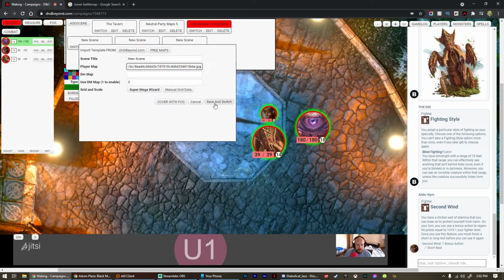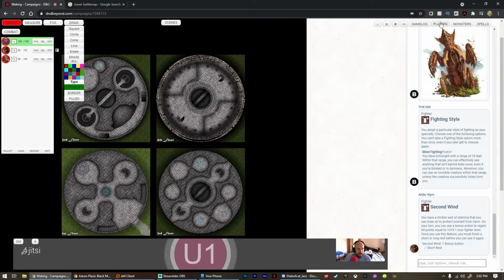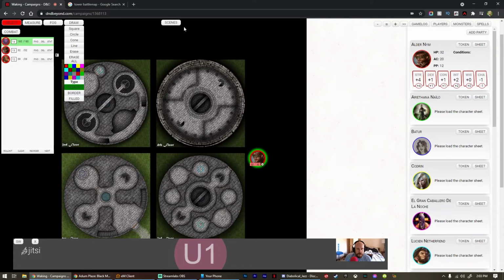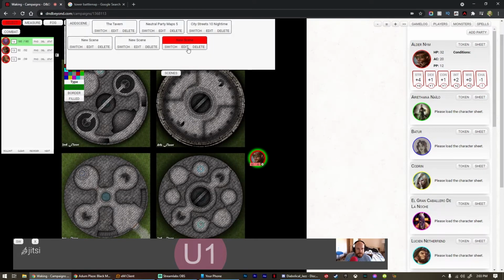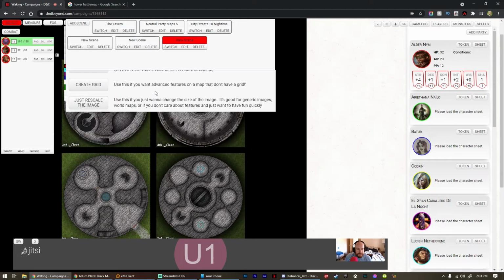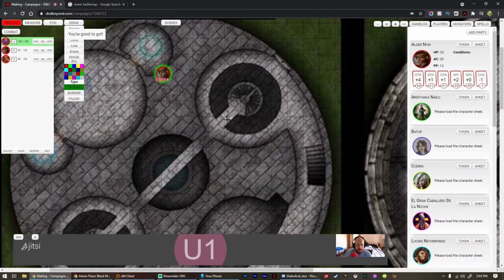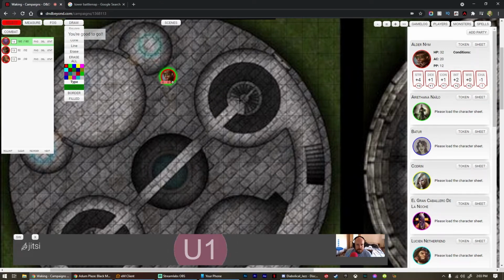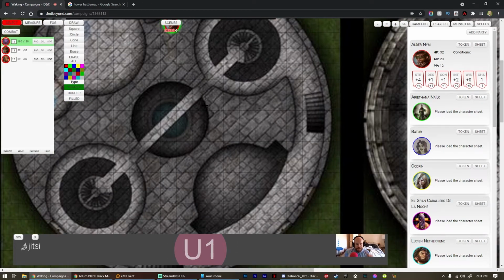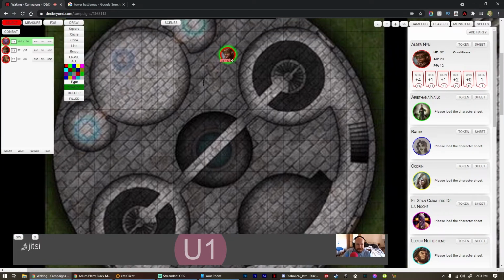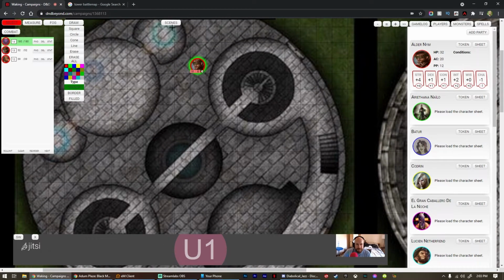I know AboveVTT won't be for everyone. Lots of you out there don't want to give up all the amazing features found in those slick premium programs, and that's fair. If you've taken the time to learn how to drive stick and really get the most out of a vehicle, you don't typically want to go back to driving an automatic. But as a forever DM, let me tell you, I've learned that I'm often willing to give up some precision control if I can instead have ease of use. And it doesn't get much easier than a nice automatic transmission car like AboveVTT. My metaphors on this channel are really just awful.